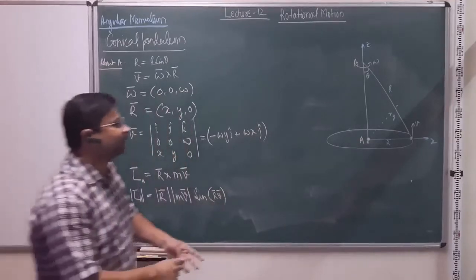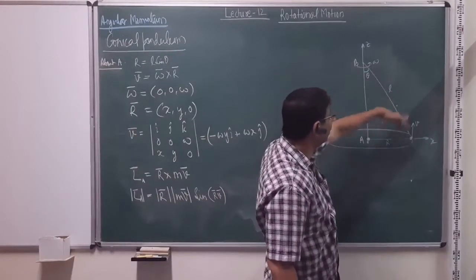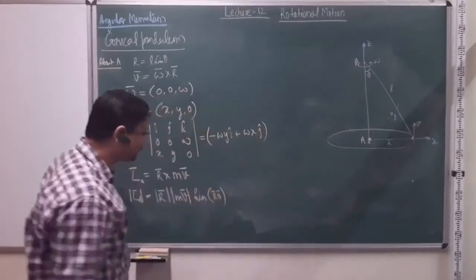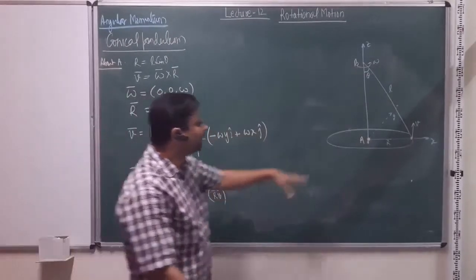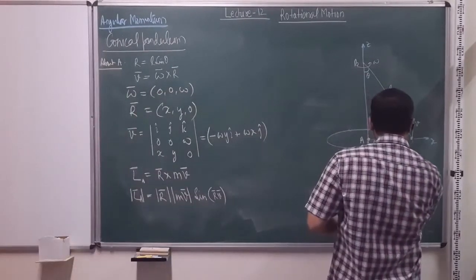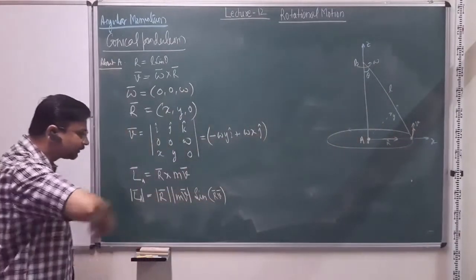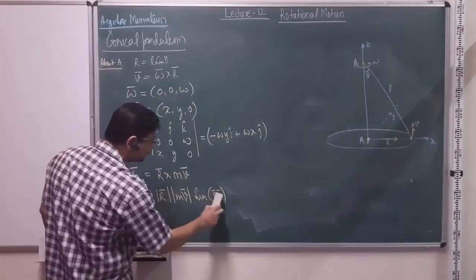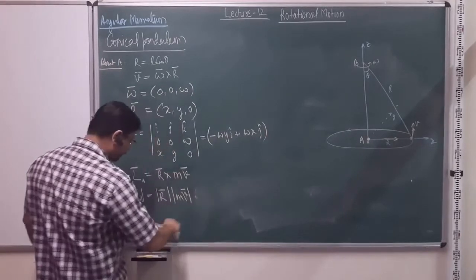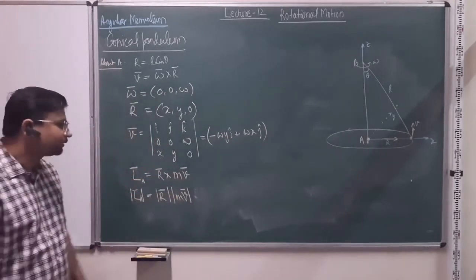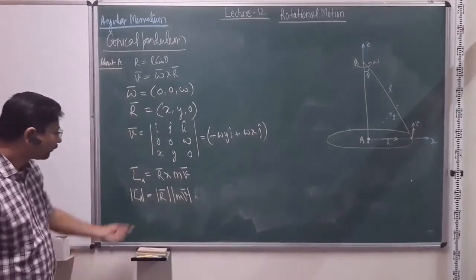Right? So not this theta. This theta is just the angle by which the pendulum is displaced and then makes that conical motion. This is the angle between this radial coordinate and this velocity vector. Now, if it's making a circular motion, we know that this is simply 90 degrees, so sine of that angle is 1. So this is my magnitude.